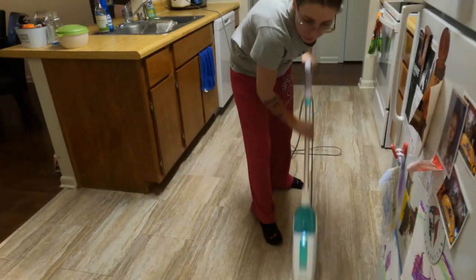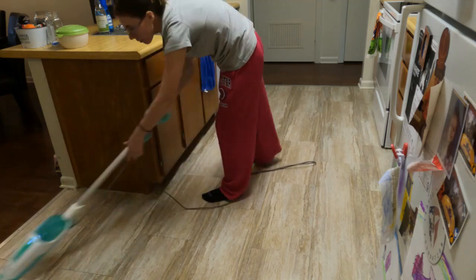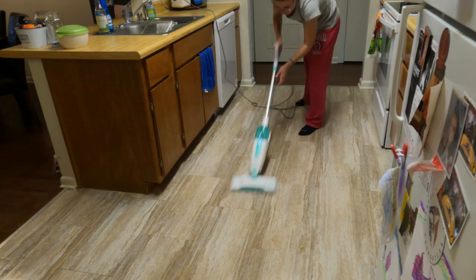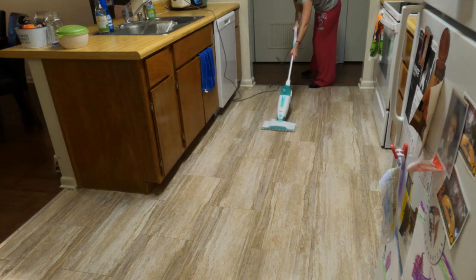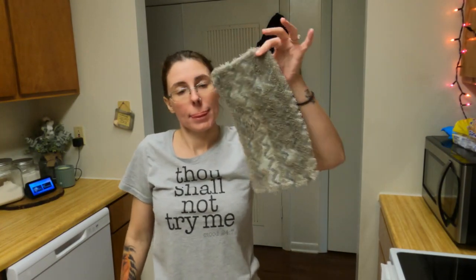As always, I'm using my Shark steam mop. This mop has lasted 6 years and 3 or 4 moves. It's kind of a holy grail for being so cheap. I love it very much. As you can see, I show you how dirty my floors are. But what's crazy is we don't wear shoes in my house. You take them off as soon as you get to the door, and that's just disgusting.